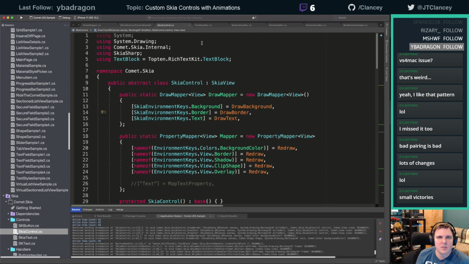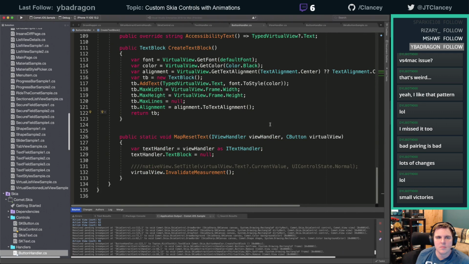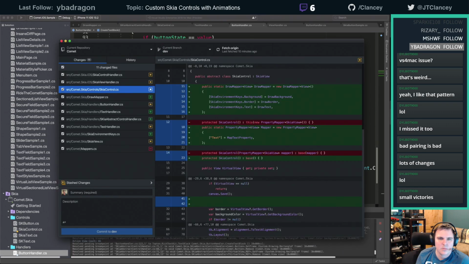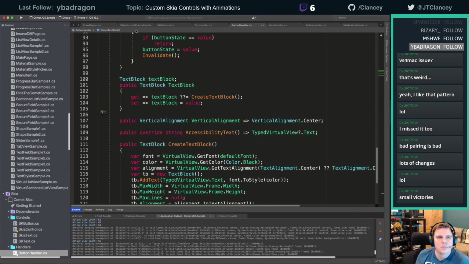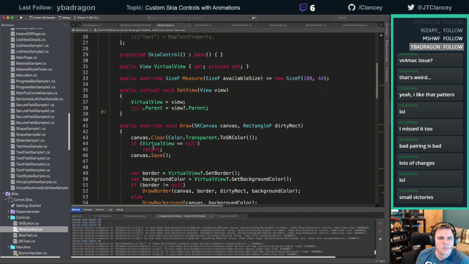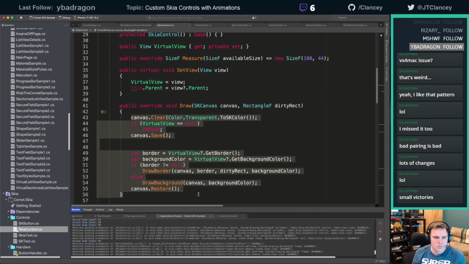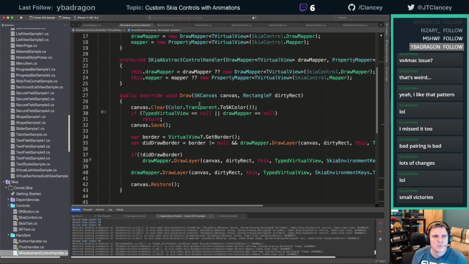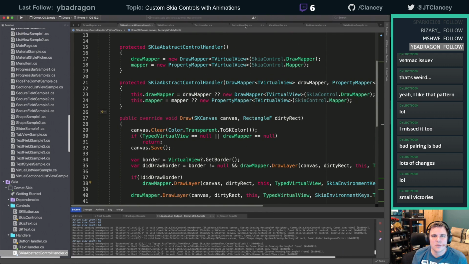Background, border, text. Let's go into our button. Let's go to button.